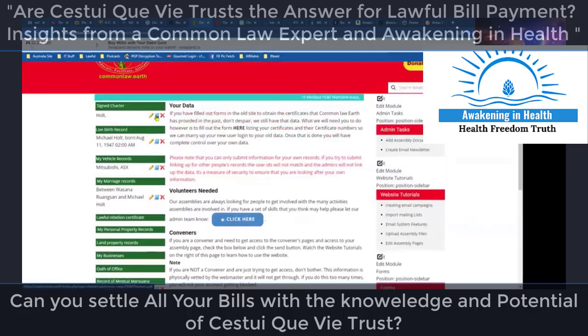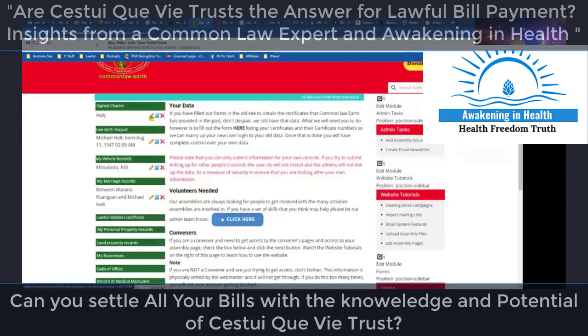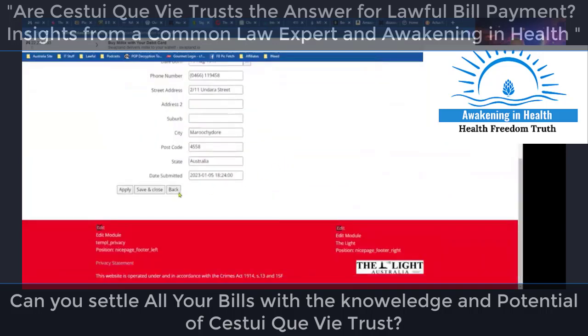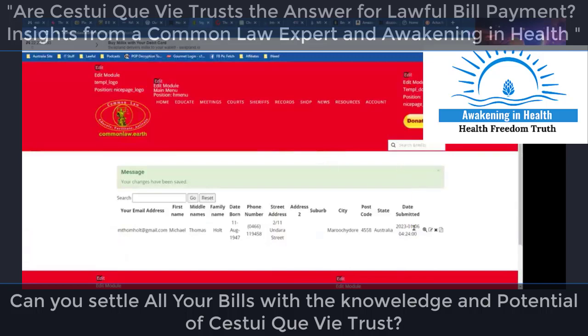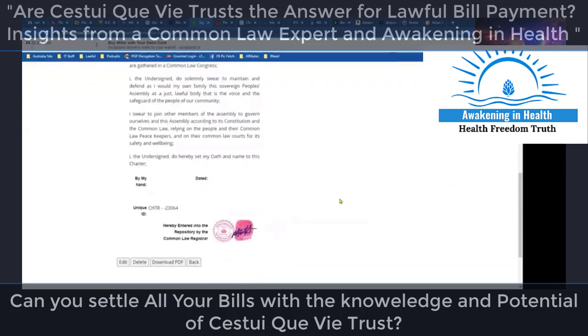Now, if you have a look at the document here, oh, you've got to download it. Okay, we'll worry about that later. But it does have this, what's the name on? Let me just put this in here. So this is my information in here, save and close. And then when we get over here, you can actually see it, and it will look like that. Yep, and there's my signature and everything down the bottom.